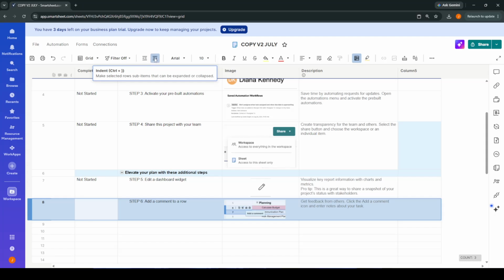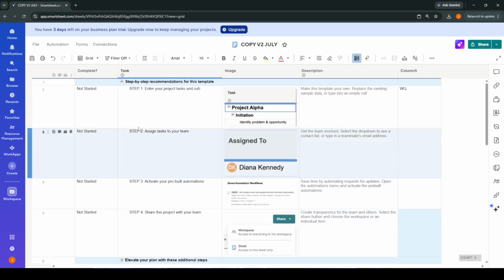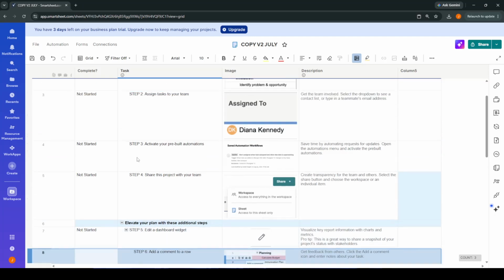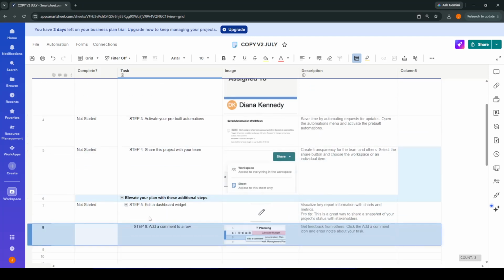As soon as you do, you should notice that the selected rows move to the right and become visually grouped under the appropriate section level. This indentation is what indicates that those rows belong together. If your sheet is using a multi-level structure, you may also see that the grouped rows are now nested under a parent row, making the hierarchy clearer.